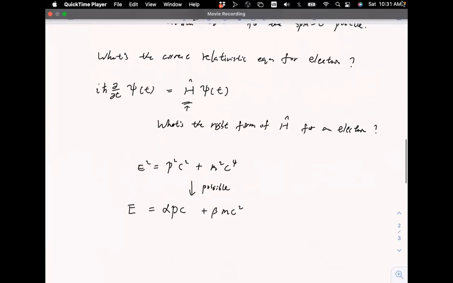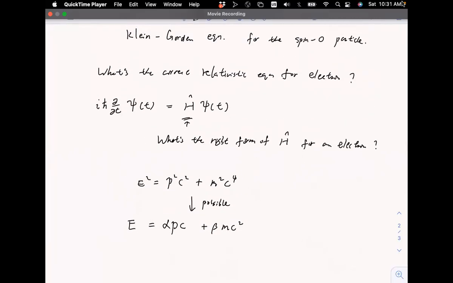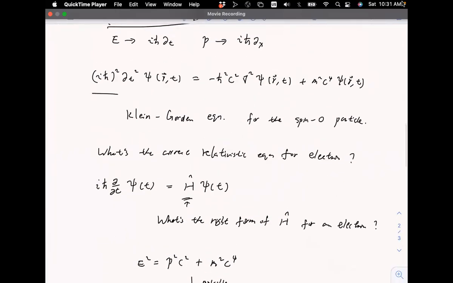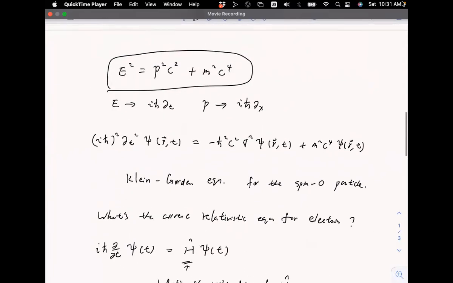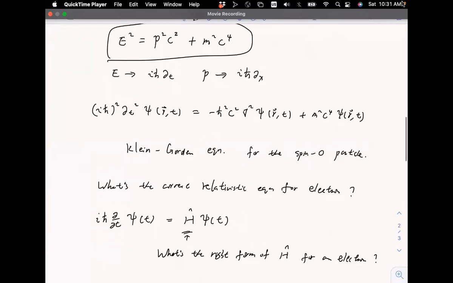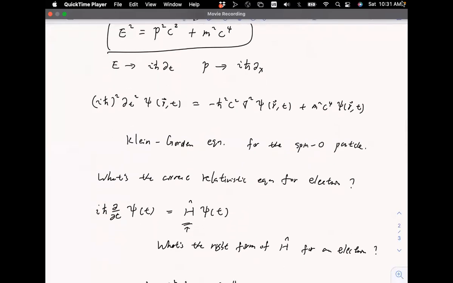There's another reason why he wants an E here. At that time, if you solve the Klein-Gordon equation, you'll find negative energy values, because the dispersion allows negative E, because it's squared. So even negative E will give you the right dispersion. Okay, so if you include the square in the delta T, you'll find that when you solve the equation, you have negative energy. And at that time, people had not discovered any data that shows negative energy.